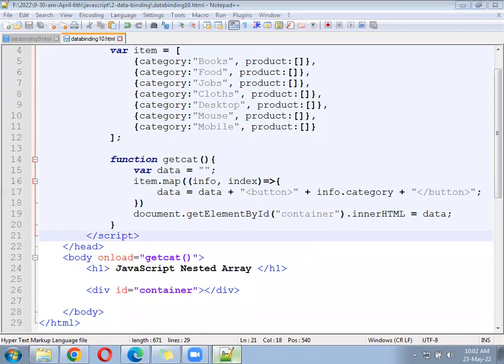Getting buttons. The list of buttons should get generated.